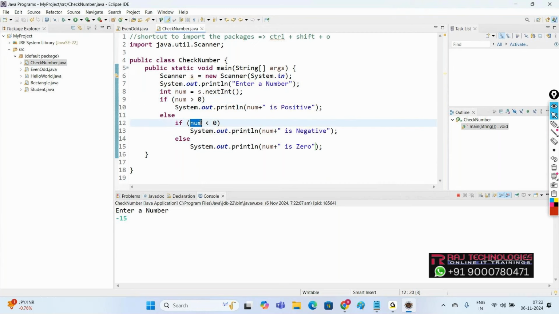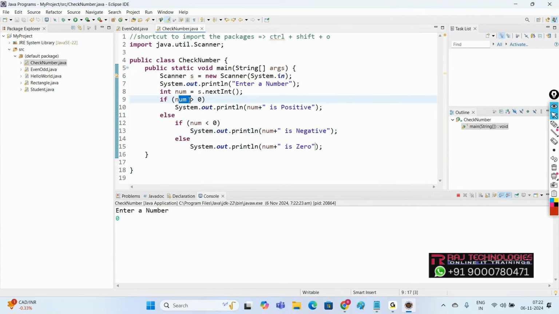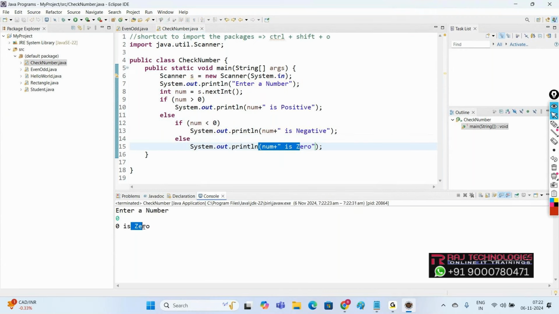Minus 15 less than 0, yes, then it says minus 15 is negative. If you run the code with the number 0, the first condition is false, the second is also false, it comes to the last one and says number is 0. So when you want to check more conditions, we make use of nested if. Clear with this code?